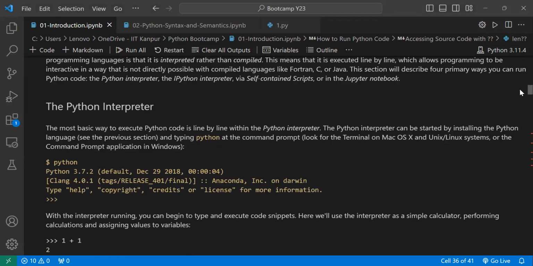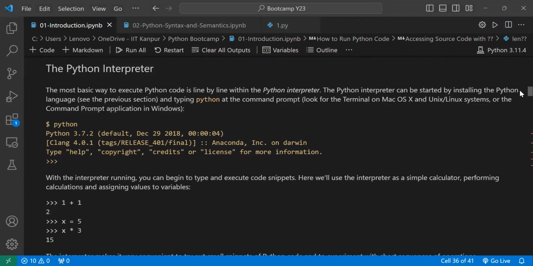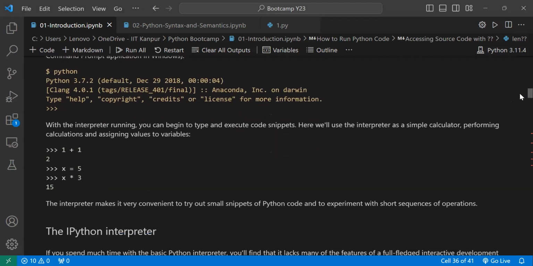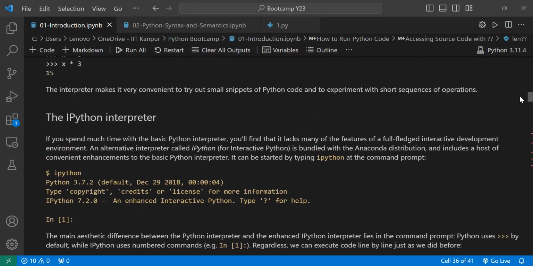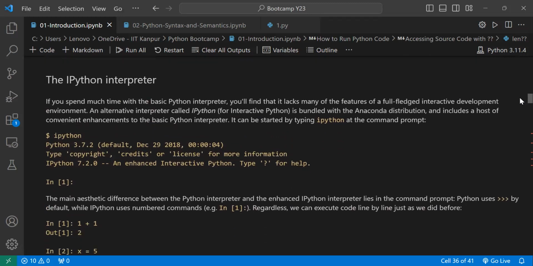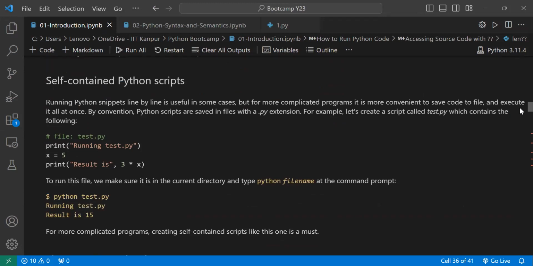And then we saw that Python is an interpreted language. Interpreted language means the code is executed line by line, and if any error is found, it stops the execution at that point. We saw that there is another, better interpreter called the IPython interpreter, interactive Python.